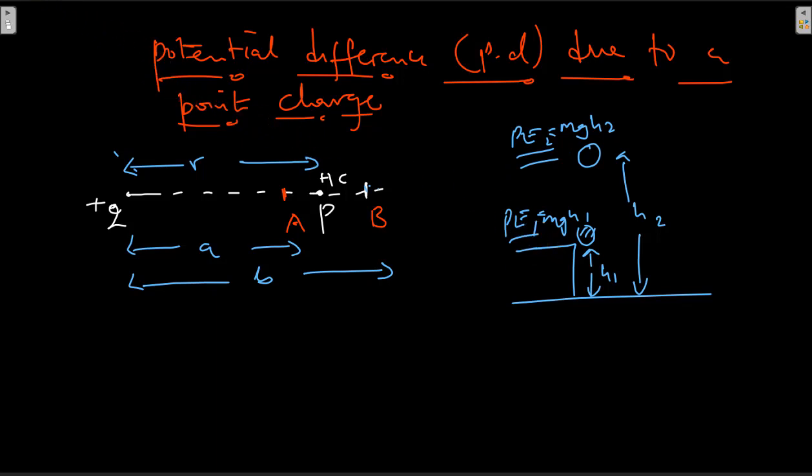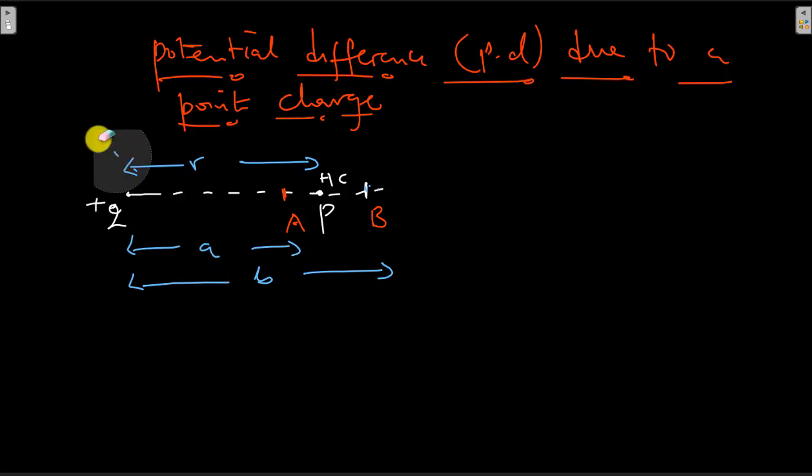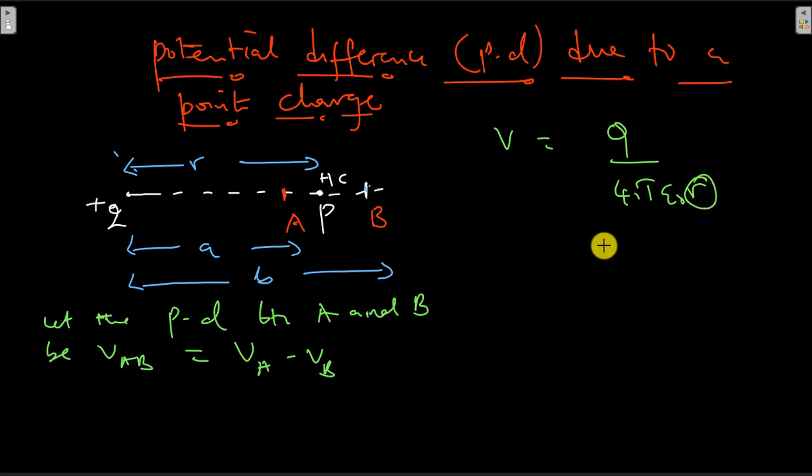The same applies to electric fields. We can find the potential difference between 2 points. Now, of course, there are two approaches. There is a simple approach of simply subtracting the two potentials. So I would say the potential difference between A and B, I'll call that VAB, is going to be the difference between the potential at A and the potential at B. Now, of course, since potential is given by Q over 4 pi epsilon naught R, as you can see, the potential at A is actually greater than the potential at B for this positive charge, because B is at a greater distance than A.